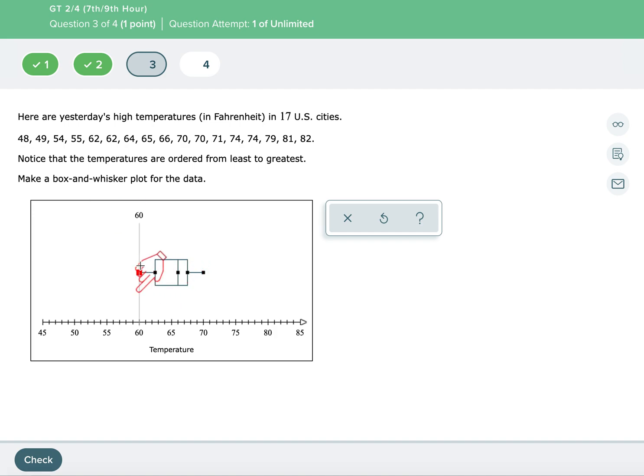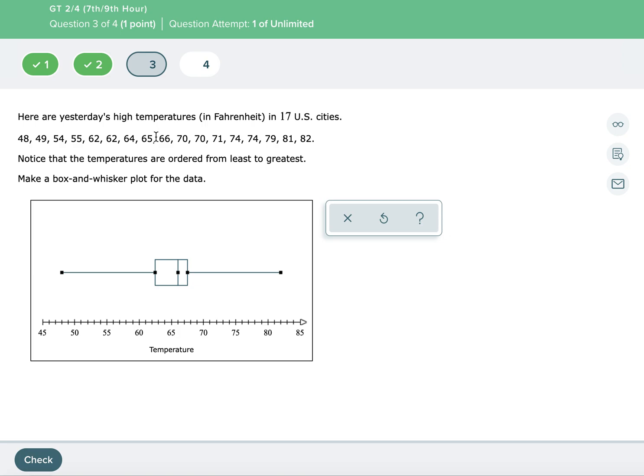Our minimum is 48, so let's move that guy down here. And then 82, we're going to move over. Here you go. Now we are going to, again, ignore our median, and find the medians of the lower part and the median of the upper part, which is how we find our quartile 1 and our quartile 3.